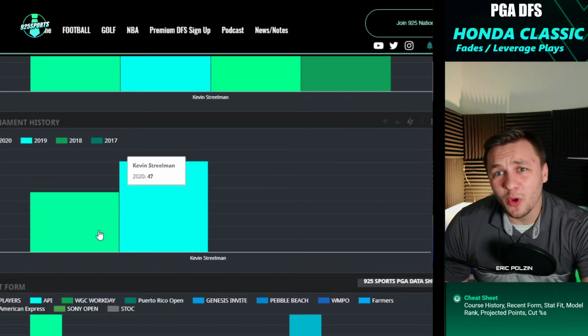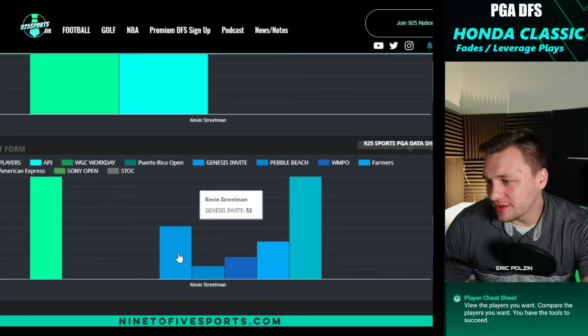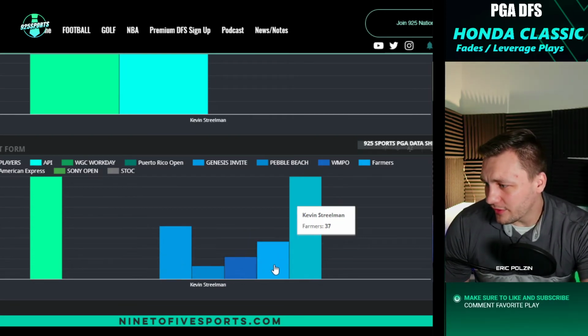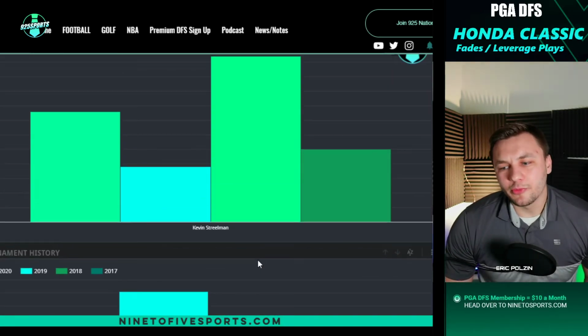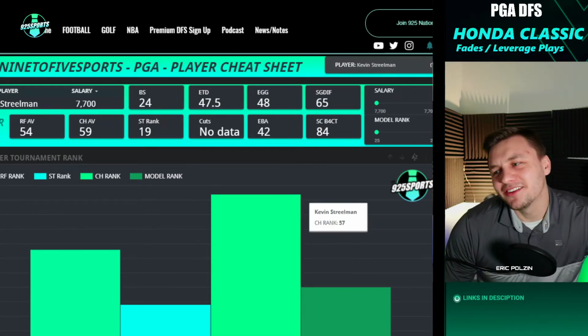Two made cuts in a row, but not really good starts. And then we look at his recent form. Coming off of a missed cut, 52 at the Genesis Invite. Played well for a little stretch there: Farmers, Waste Management, Pebble Beach, and then a missed cut. So really his recent form just hasn't been there for him. For me to really trust him as a play, 7.7 is a good price point.